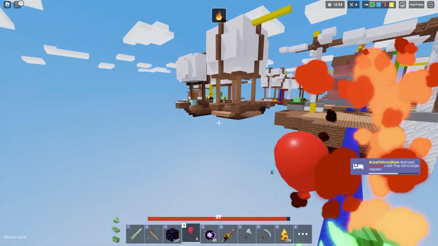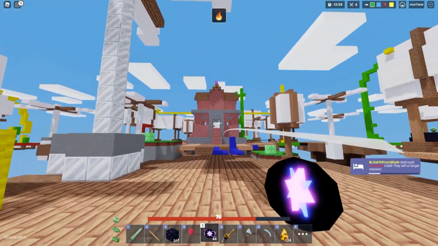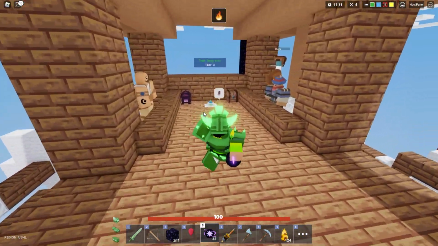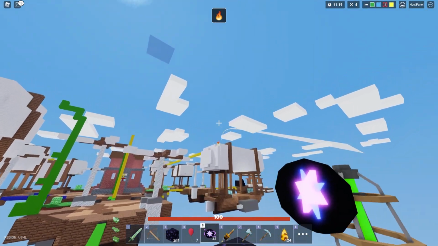Oh gosh, wait a minute, we gotta get out of here, oh no, he popped all of my balloons. He has the fire enchant. We gotta leave now. Now someone is doing the same exact thing to our base right now, using infinite fireballs to actually break it. But look at him just chilling in the back. You know what, let's get some revenge.